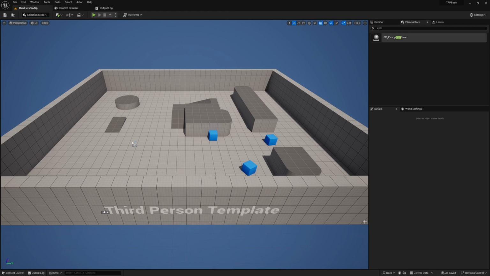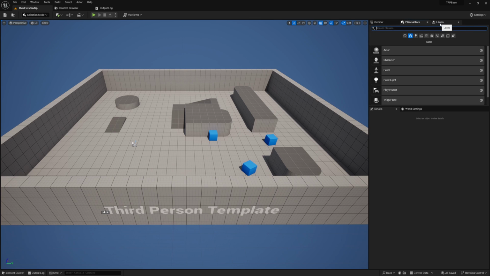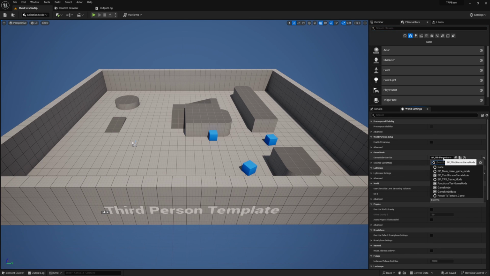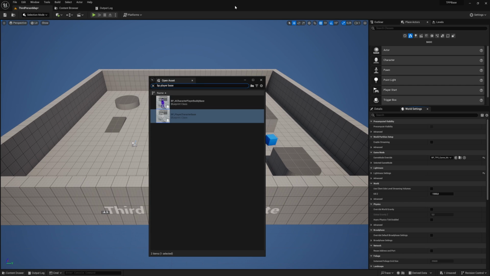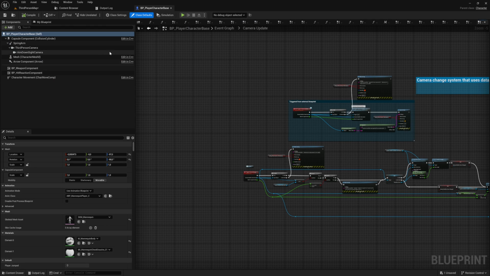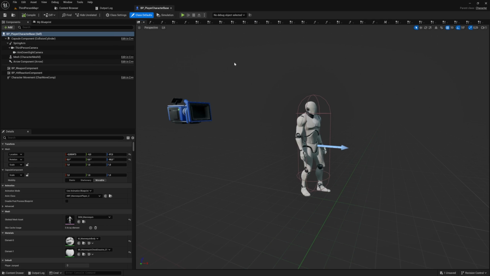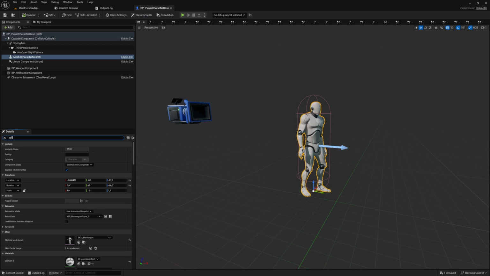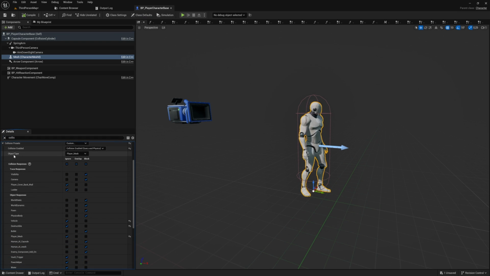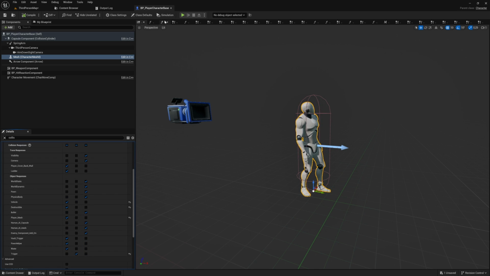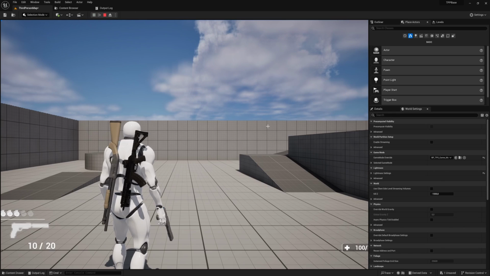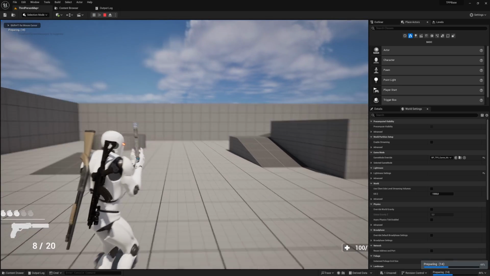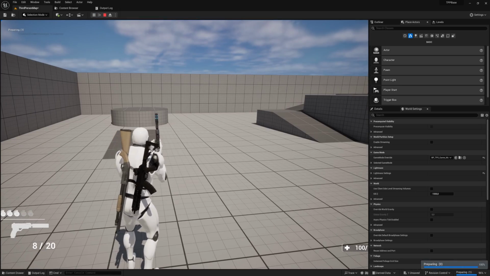That's why you need to restart the project. Okay, after restarting, go to world settings and change the game mode to TPS game mode. We can also open the BP player base to double check if the collisions are updated. Right, so we go again to mesh and look for collision. As you can see, this player mesh went okay, and you have all the custom collisions here, so it was applied fine. After changing the game mode, there we go. We can normally play with the third person shooter character player.